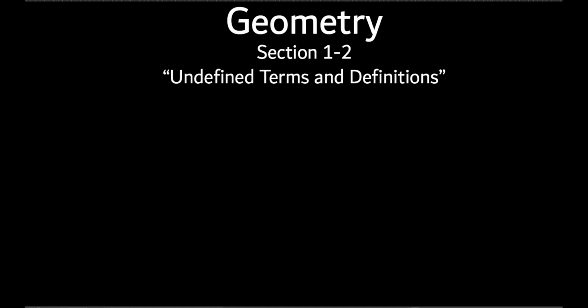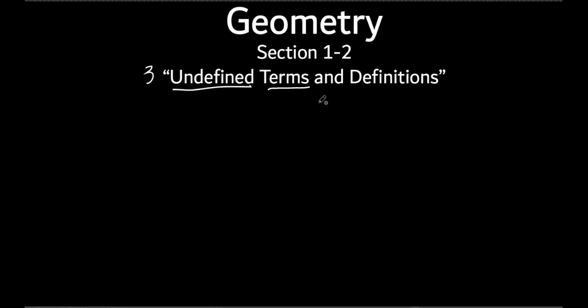All right, so now we're finally in geometry, and the first thing I'm going to teach you is going to be on the first quiz, and it's going to be on the first test. So here it is. This thing is called undefined terms. It means they don't have a definition. Now we're going to talk about it, and we're going to describe them, but they don't have an official definition. And there's 3 of them.